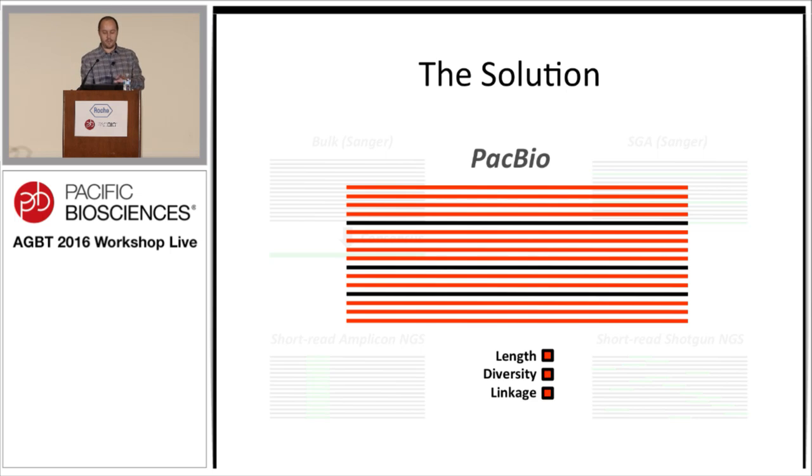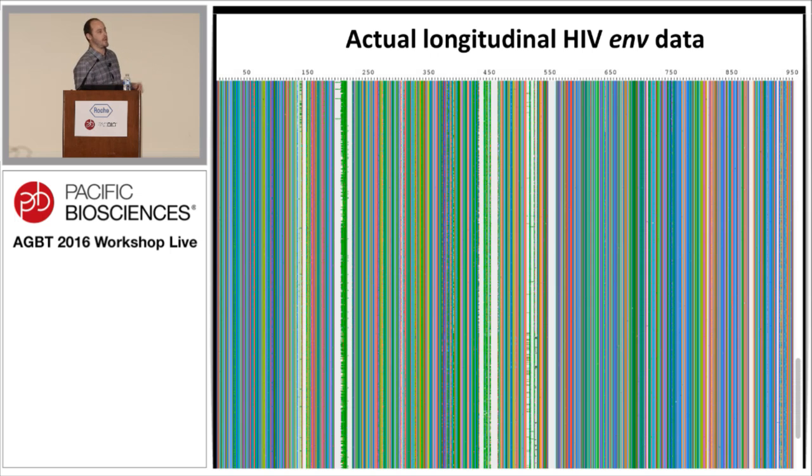And just to convince you that this is not just a nice pictogram, this is what an actual alignment from our envelope sequencing data looks like, and this is at the amino acid level. And I've kept the scroll bar in this screenshot, so you can see there really is a mountain of data here. It's sort of more than you know what to do with. And you can immediately see features of the viral evolution. The nice conserved regions are cleanly sequenced, and then you see all the variable regions where the real evolution is happening. So how do we get data that looks like this?